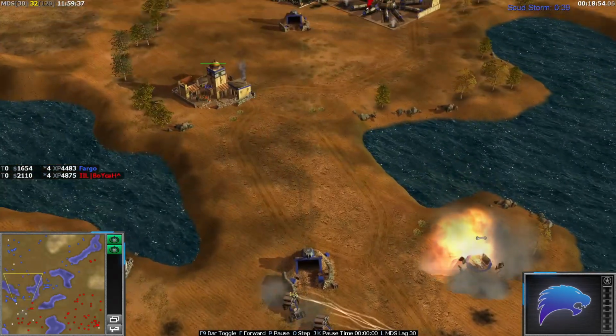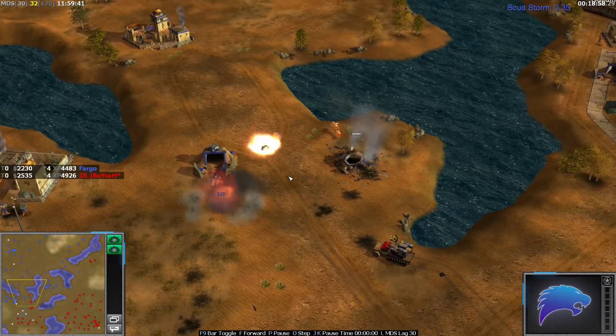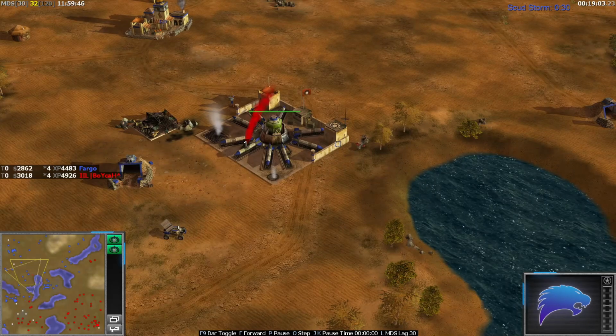Saboteur being brought in, actually. He's going to try to get the Scud. It has been detected, though. Fargo seems to be on it. He's popped his buggy. But I don't think he's going to be able to stop it in time.